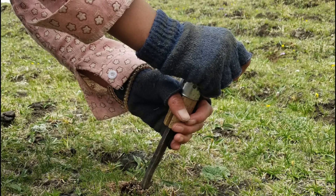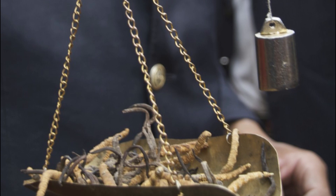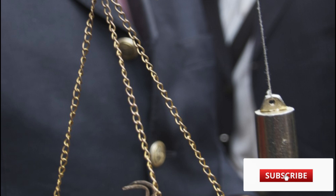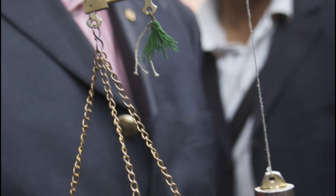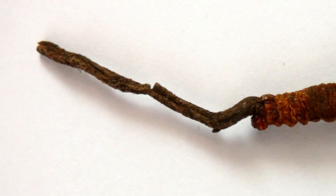During late summer, the fungus invades living underground larvae, entering the gut, growing through the host, and in fall and winter slowly kills it, finally mummifying its body. It forms a dark brown stalk-like fruiting body from the head of the dead caterpillar, emerging from the soil in early spring. Each spring, harvesters spend four weeks looking for the fungus — it is hand-collected as a whole dead larvae and fungus. In rural Tibet, the caterpillar fungus is the most important source of cash income. Prices have skyrocketed since the late 1990s — if you think black truffles are insanely expensive, this fungus can reach $20,000 US per kilogram, and top quality Yartsa Gunbu can sell for twice as much or more. Due to overharvesting, the fungus is now listed as an endangered species in China.